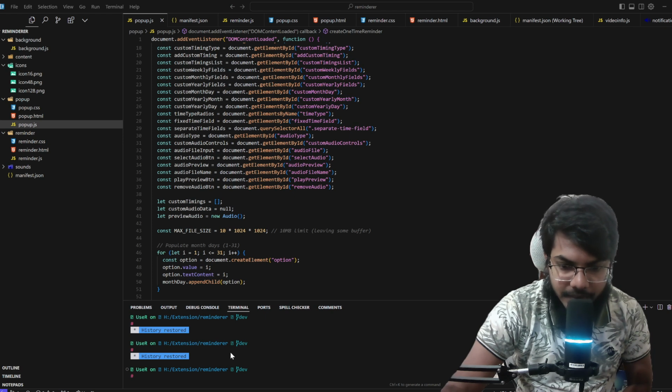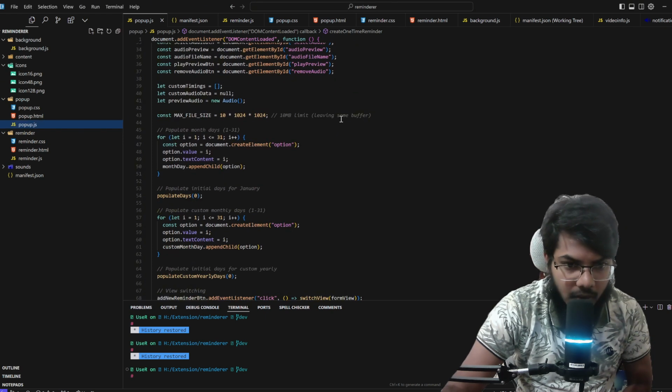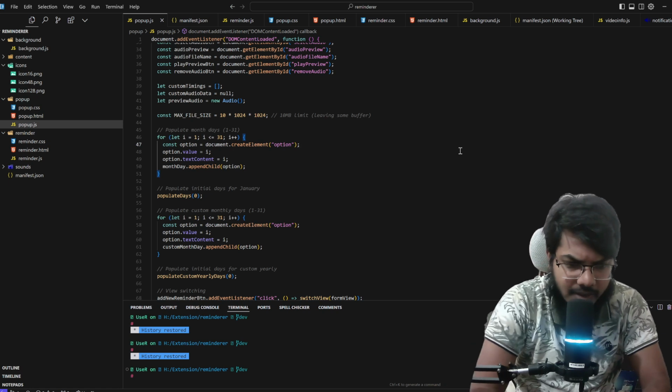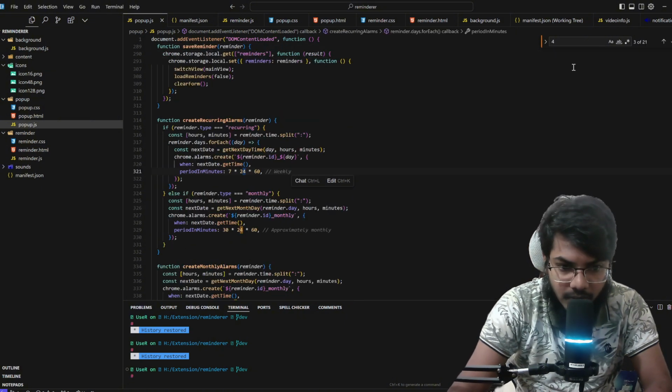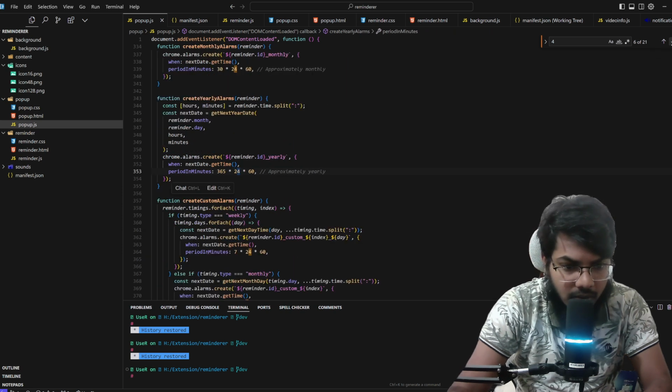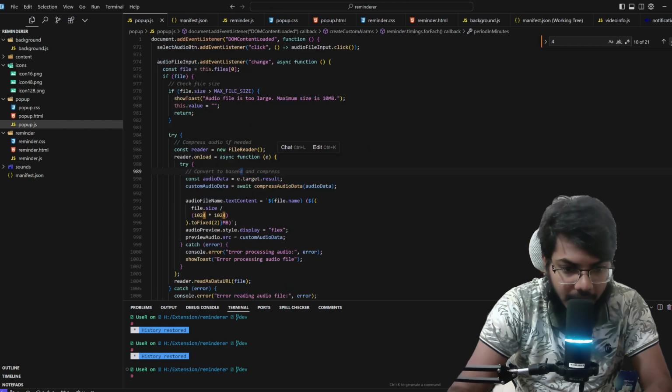So basically, for the code, let's have a look. This is where I set it to 10. I'll have to see where there is. I think the fastest way to do this would be to search for the number 4, because previously I had set it to 4. So I'll just go through all the 4s, only 21 of them, to find out where it's still setting it to 4 megabytes. That's what I want to know. Okay, it's showing file.size, audio preview audio.